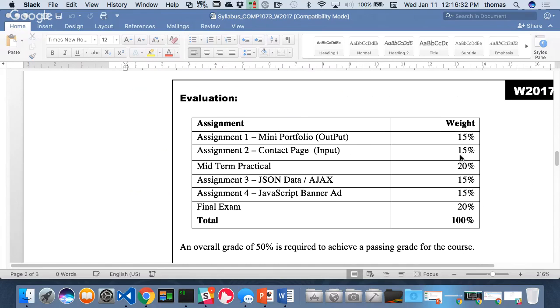It's very simple, the way I'm going to evaluate you. Again, both midterm and final exam are worth 20%, right? They're not that difficult to do. If you do assignment 1 and assignment 2, you'll be able to do your practical midterm in the middle, no problem, right? And the same thing goes for the final. If you can do assignment 3 and assignment 4, and that's how I break it up, half and half, the final exam will be, again, fairly doable for you.